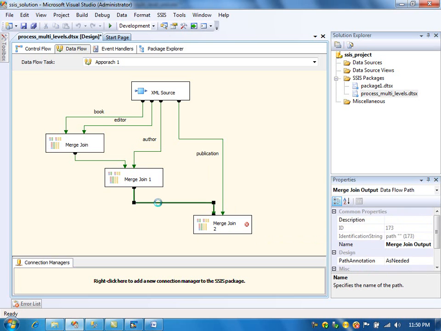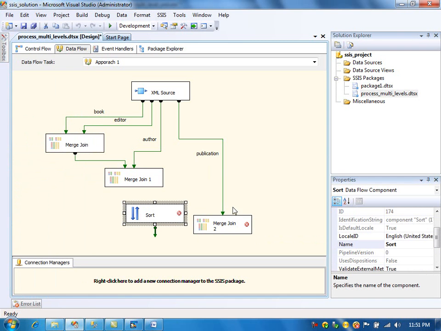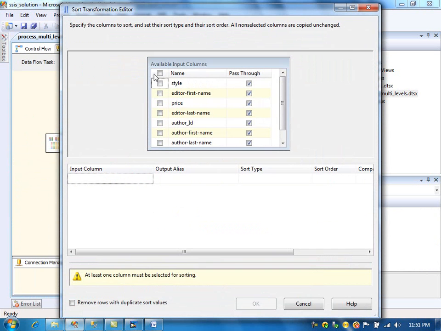So delete that, drag the sort, give the output to the sort, open that.